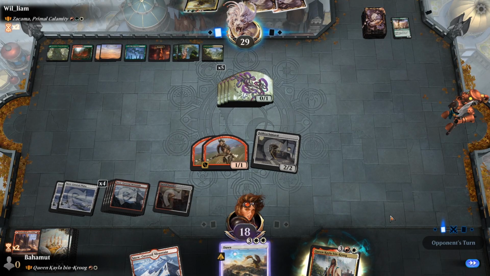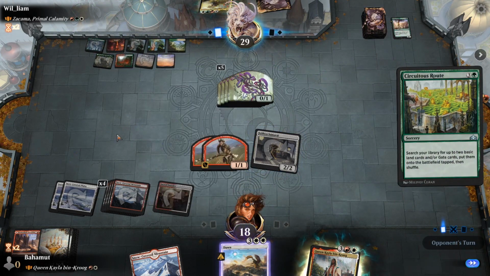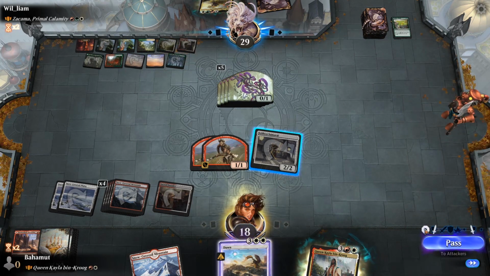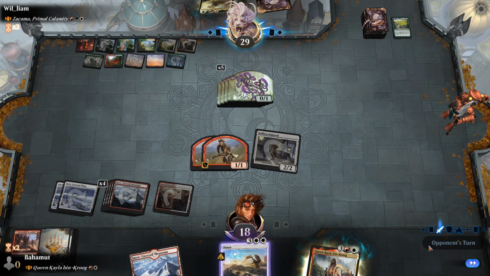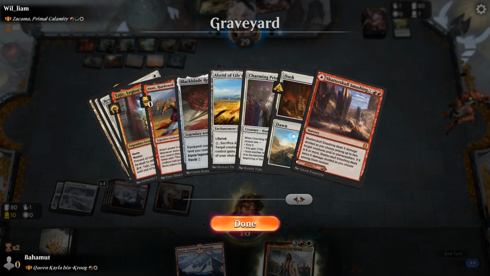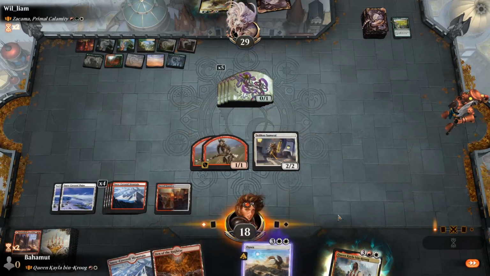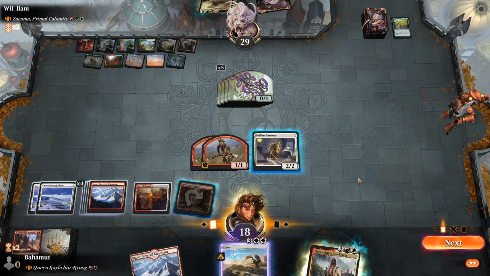Now they cannot recast their commander right now. They do have a bunch of 0/1s and they go for the lands. Okay. So they will be able next turn to cast it. We could Dawn and get back something. This one is a good land.